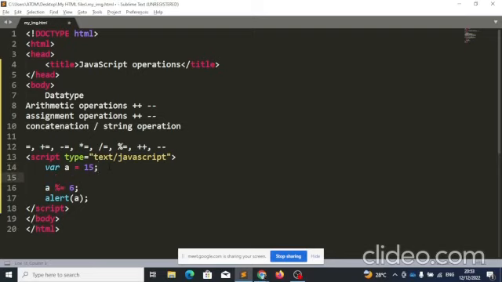A is 15. What is 15 modulo 6? 2.5. No, you are not dividing it.